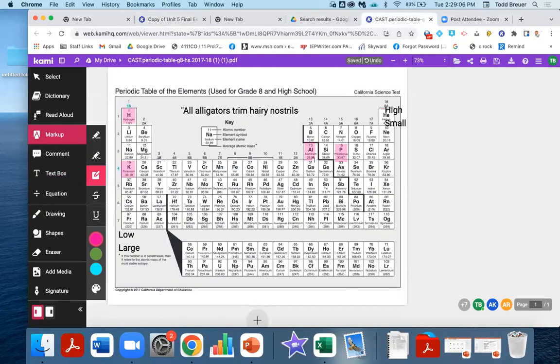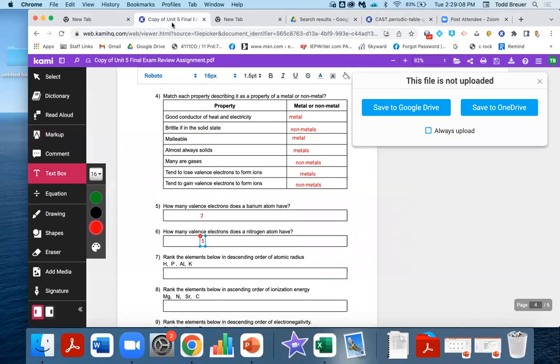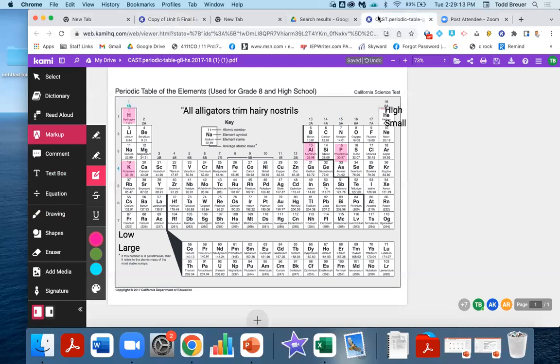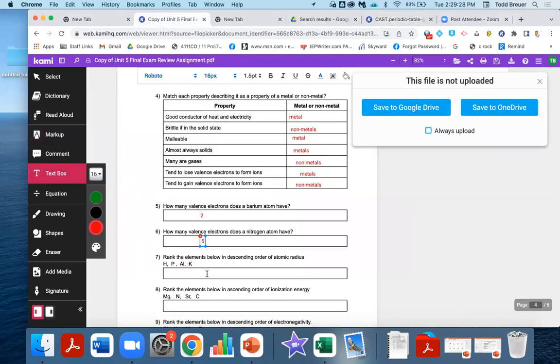All right, so we want to be in a descending order, it says. So descending needs our largest to be first. So the most rings would be K. After that, we want to be further to the left, because that's where the larger atoms are. So K, A, L, P, and then finally H. Largest to smallest, there they are.